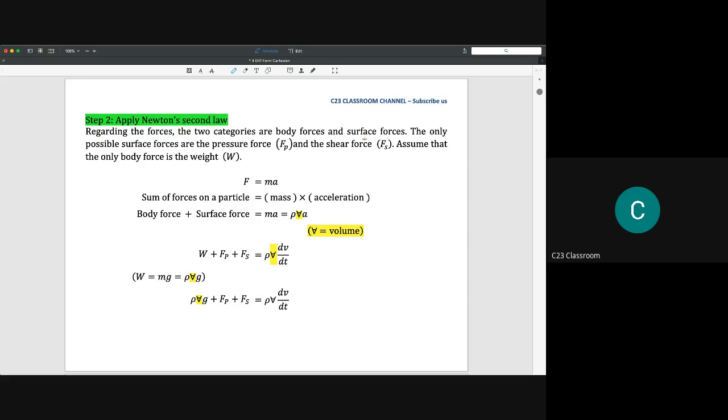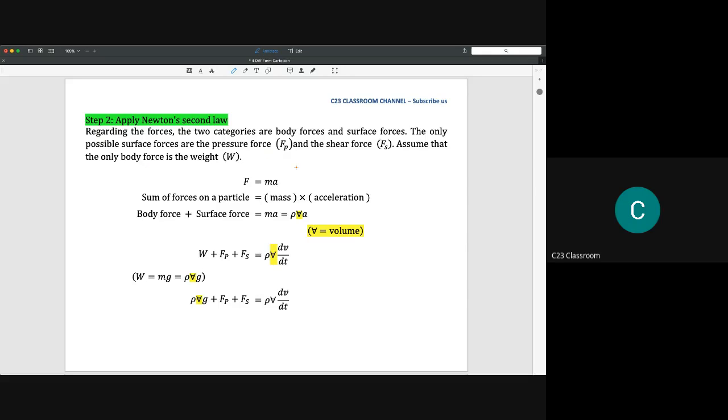So that's why we say that the surface force means force that exists because you have a surface. It is actually the pressure force and the shear force. Shear force is about the shear stress, and pressure force is about the pressure that occurs at a certain location. And the body force is actually the weight. When gravity tries to pull the molecule down, it has a force, the gravity force, which we call the body force here.